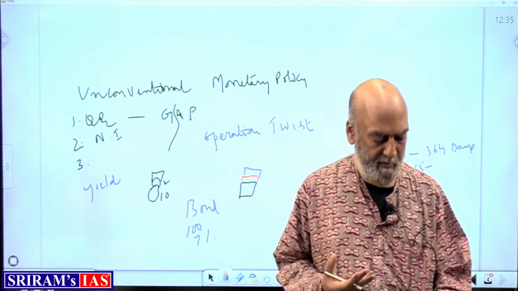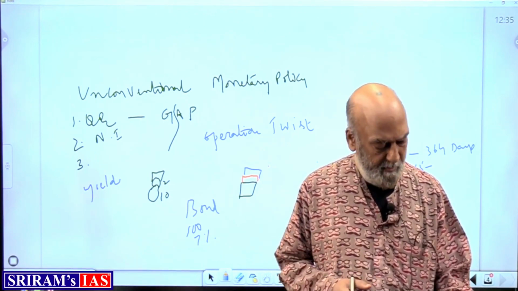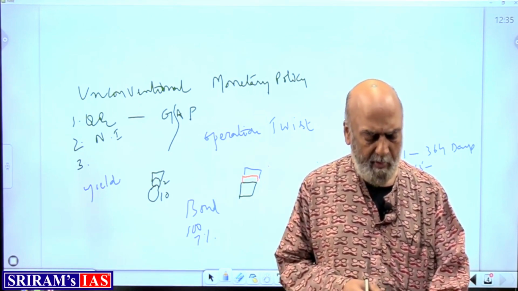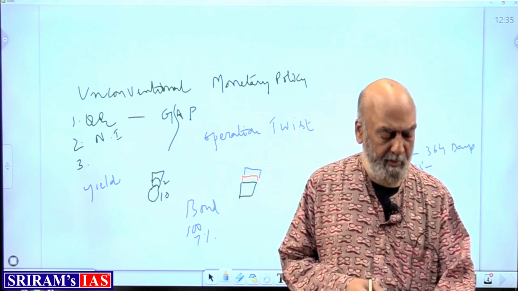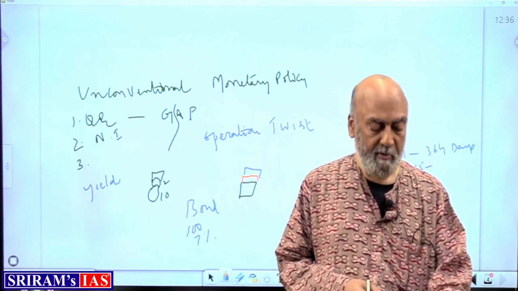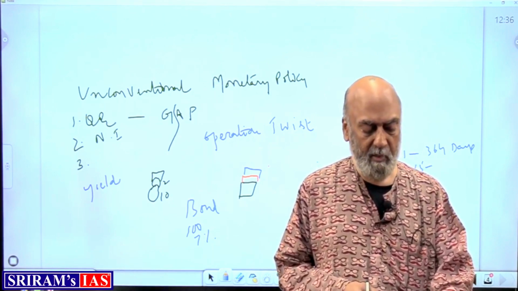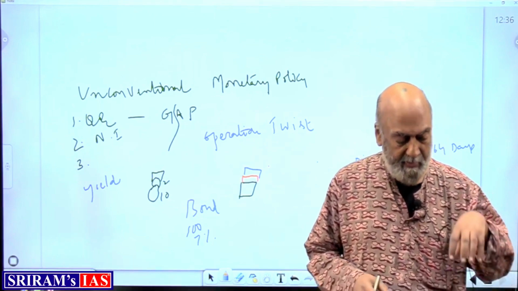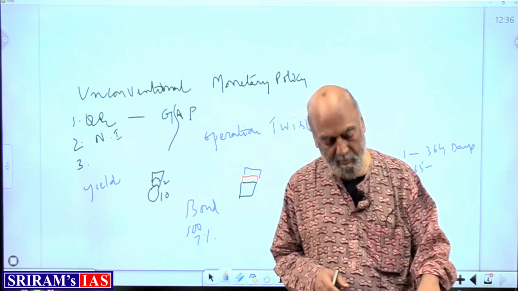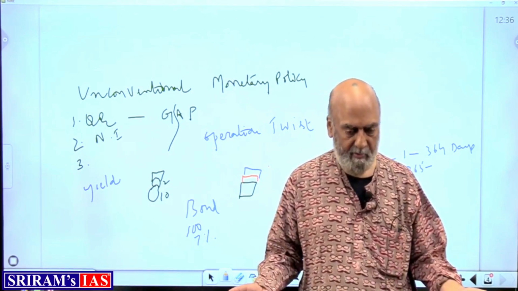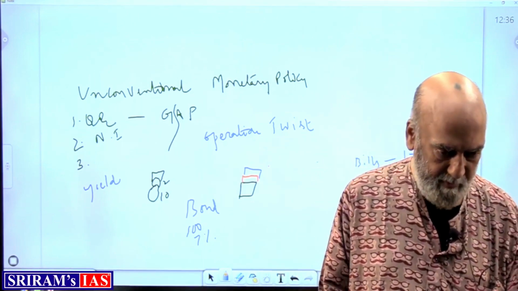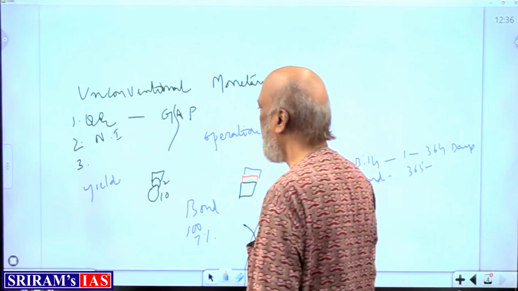Economy is doing wonderfully. Rates are going down. There is demand for this 100 bond yielding 7. Somebody is ready to buy it at 102, 103, which means 7 on 103. He is getting less than 7. So the greater the demand for the bond, the less the yield. The less the demand for the bond, the more the yield. Is it clear? Clear now? Okay. So that is the yield logic.